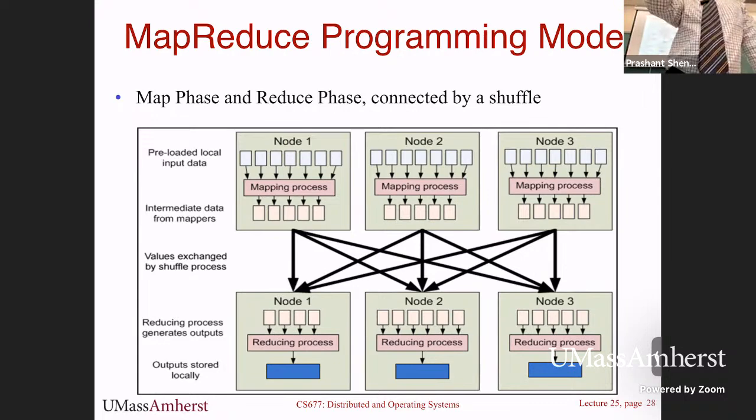It says, I found this word, so the count is 1, I found another word. Maybe in this page you have 5 occurrences of this word, 3 occurrences of some other word, and so on. That is what each of these machines is going to do. So you have now processed each part of the document in parallel and found the number of word occurrences. Now how are we going to find the final word count? What do we do?